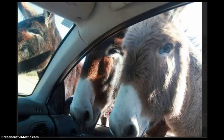That's the leader of the gang on the right. He did all the talking. He was very demanding. It's funny because in the States it's a $500 fine if you harass or feed the burros. And in Argentina it seems obvious that everybody feeds them. They come right up to the cars. They just put their nose right in your lap. They want food. They're funny. Kind of made the day.